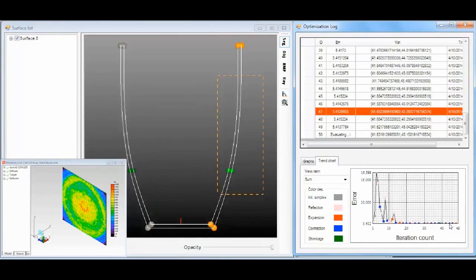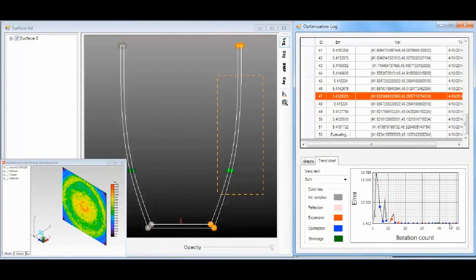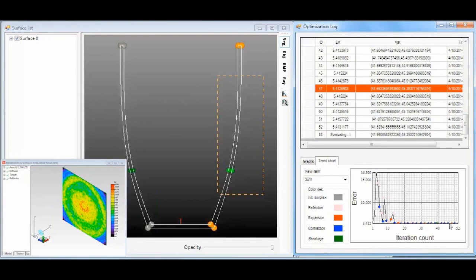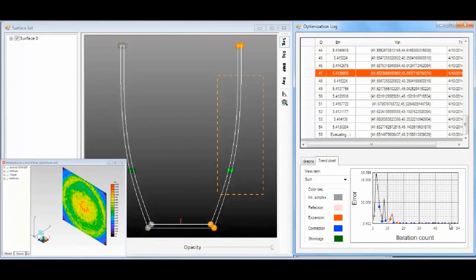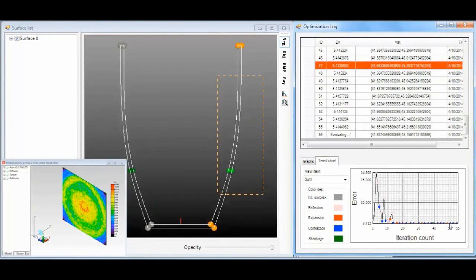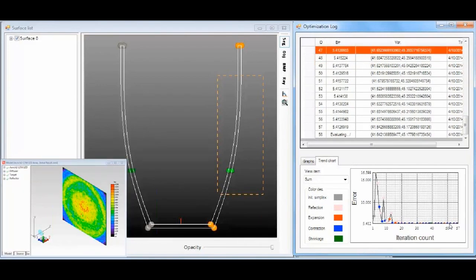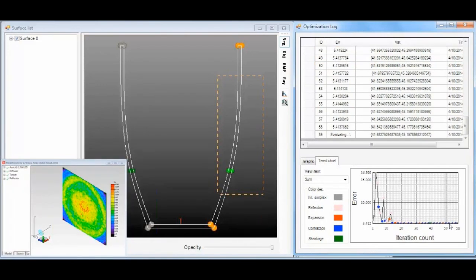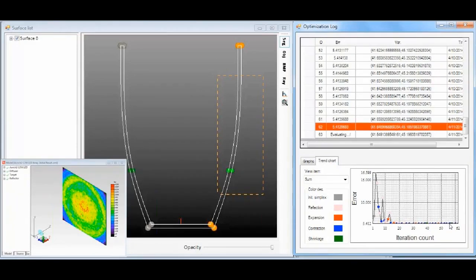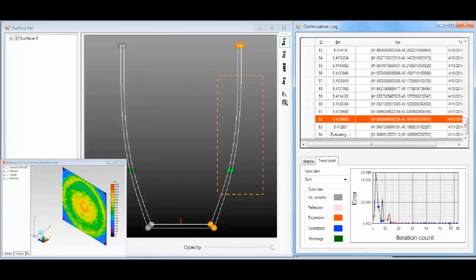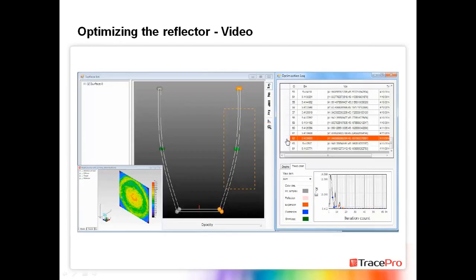We have here in the lower right-hand corner a trend chart of the error function. So the lower the error function, the better the result. This red highlighted iteration of the solution here is the best one it's found so far. I think this goes through about 60 or 65 iterations before it stops. But you can see now too, we're closing in.